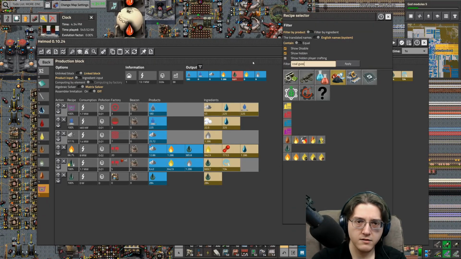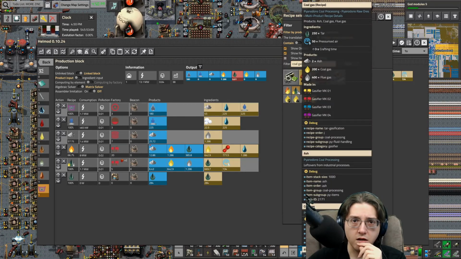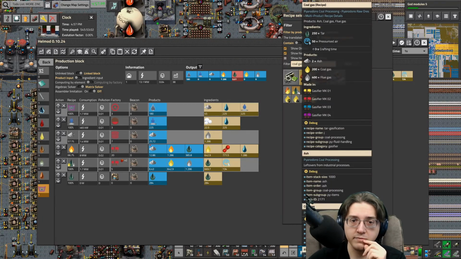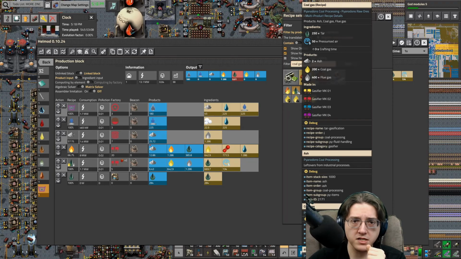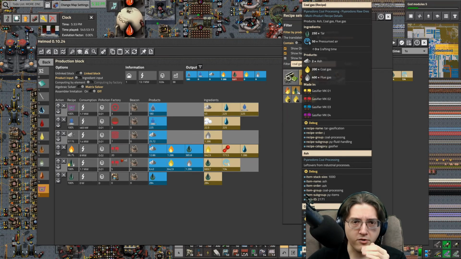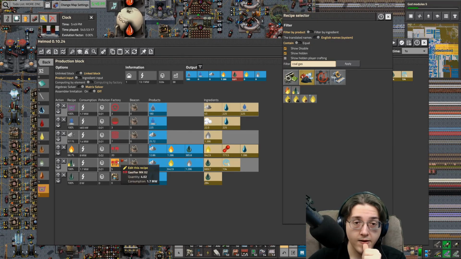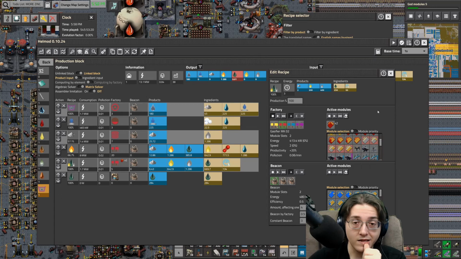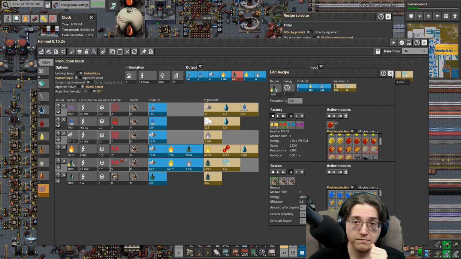Coal gas. Here. It has not been modified by my mod. Coal processing pyro ores multi-product recipe details. It does not show that it has been modified, so by productive Pyanodons. So this does take productivity. This one does take productivity. Somehow.